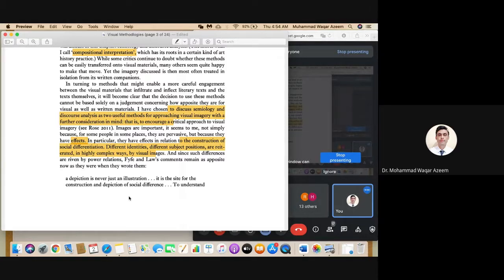So, for example, I was looking at a picture of, by the way, pictures are also part of visual culture, right? So I was looking at a picture of a conference that took place in Lahore just a few days ago. That was a picture of the concluding ceremony of the conference. So that was a substantial group of people, maybe 20 individuals were there, 18 to 20. That was a group photo.